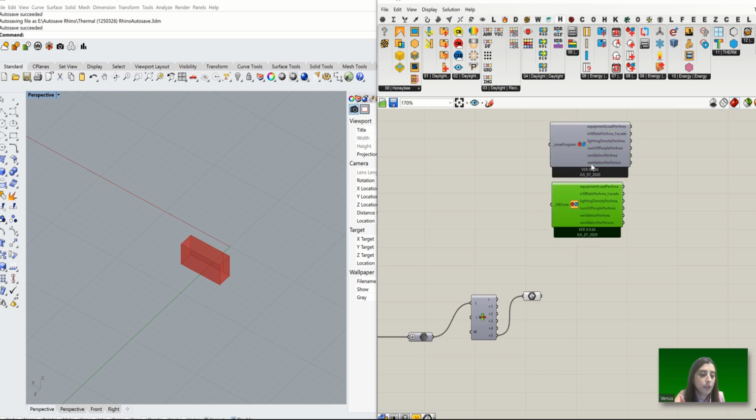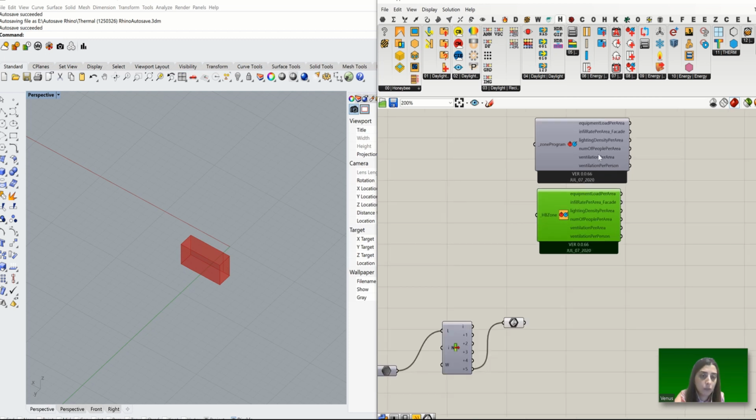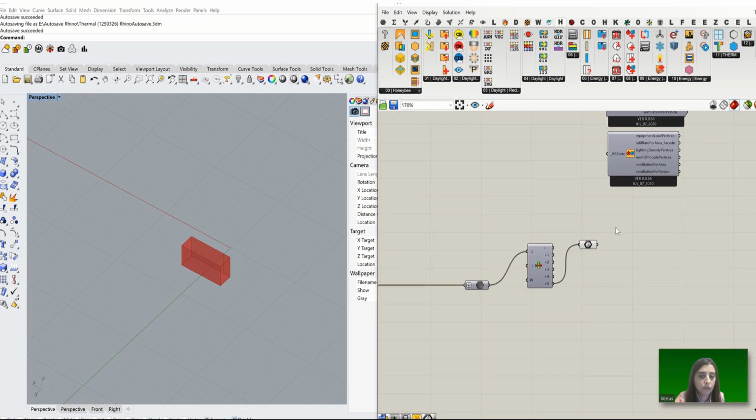They are completely the same, but the input of this component is zone program, and the input of this component is HB zones, as you can see. How can we work with them?